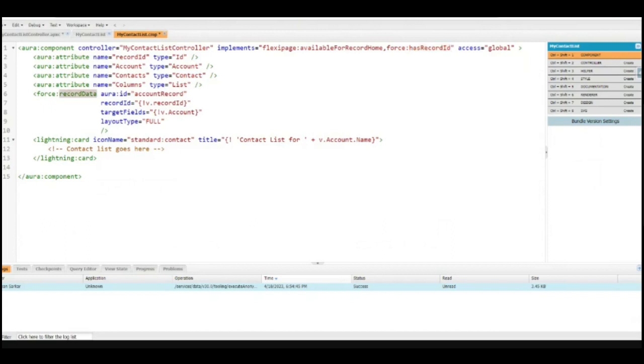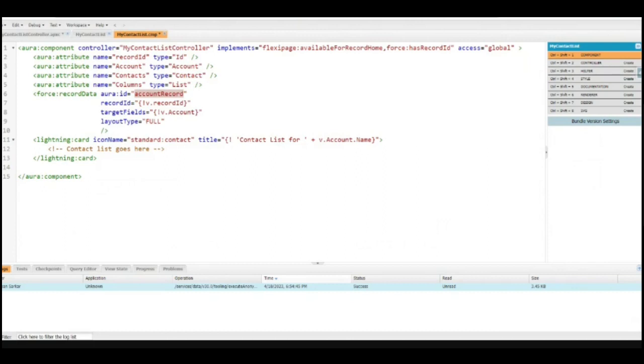Okay, and Aura ID, it's not mandatory, but when you want to reuse the same logic somewhere, you need to mention your Aura ID. This Aura ID is nothing but, like in your Apex class, you will give the class name. With that class name and method name, you will call the logic. Correct?